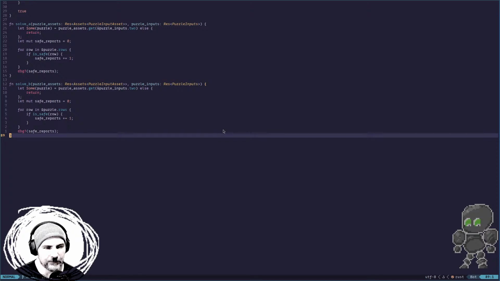Now we need to gradually remove individual elements from it, each in turn, checking to make sure whether or not it can be made safe.